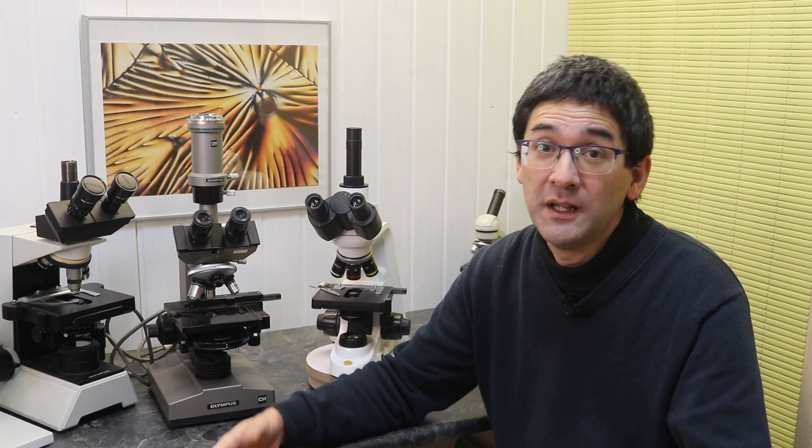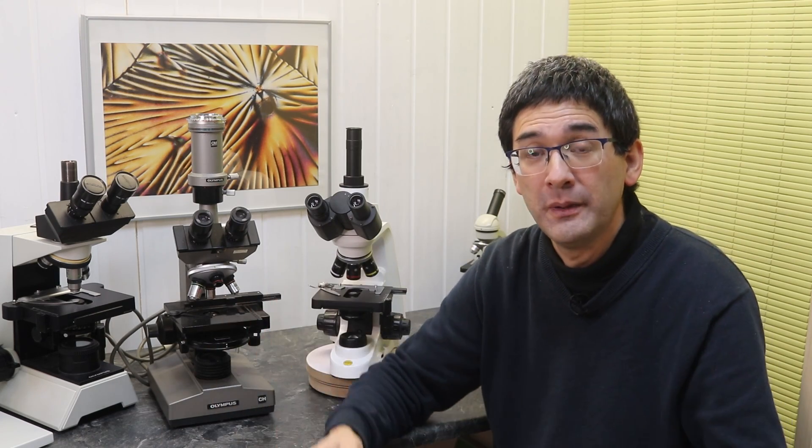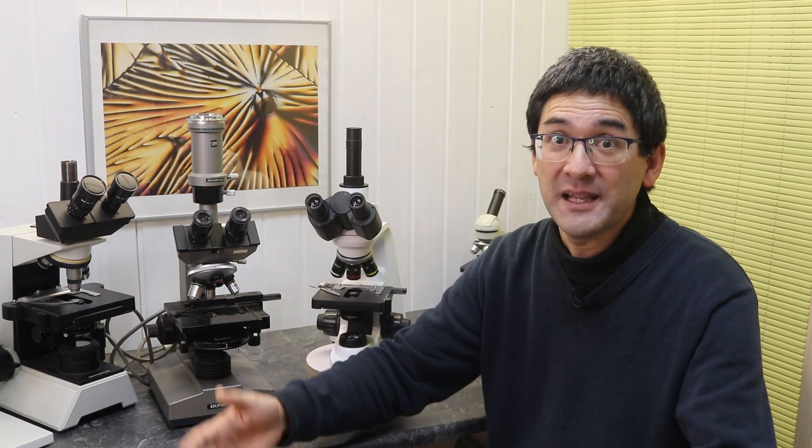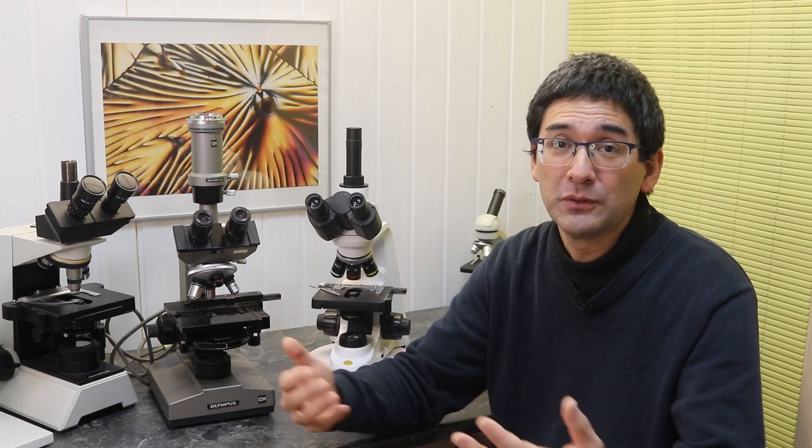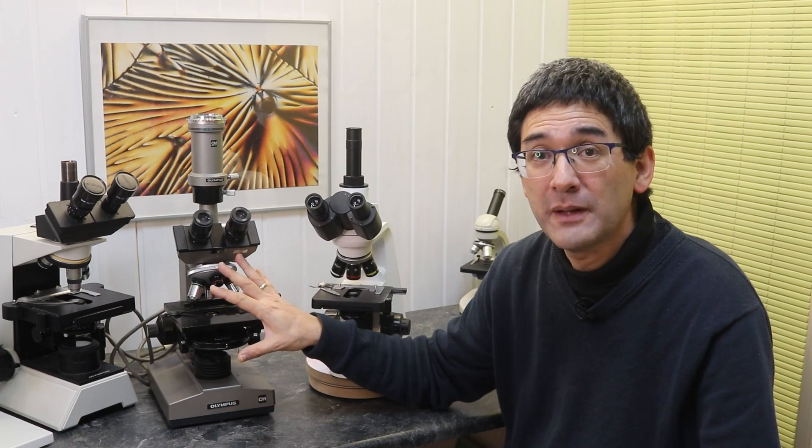If you just go on eBay and search for the Olympus BH series which was very popular 20, 30 years ago, the Olympus BH2 for example, this can be quite expensive, even though it's used, approximately the same price or more expensive than some of the new microscopes. If you have parts that you want to reuse and you build up your own ecosystem, some amateur microscopists specialize on Zeiss or Olympus microscopes and collect the parts and assemble their own microscope.